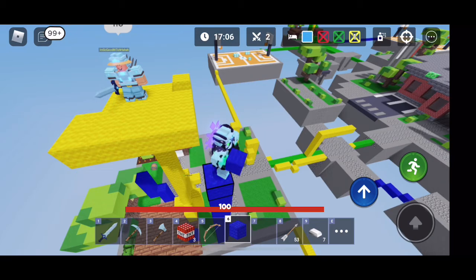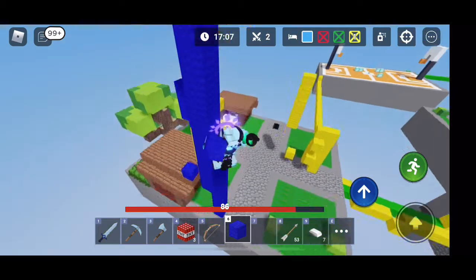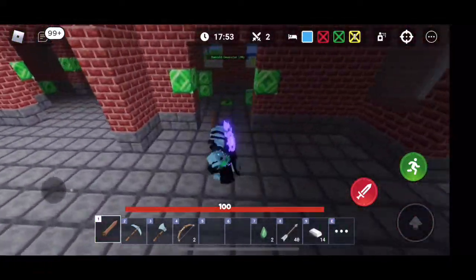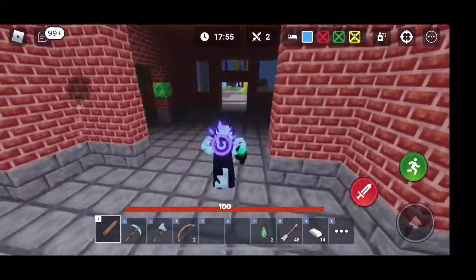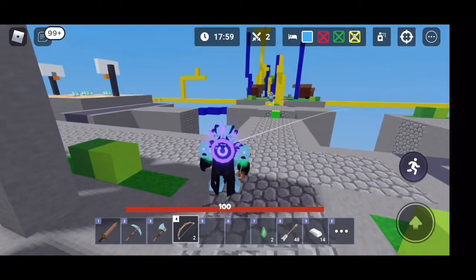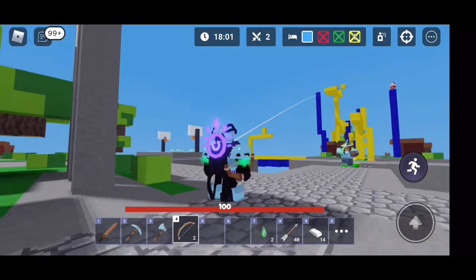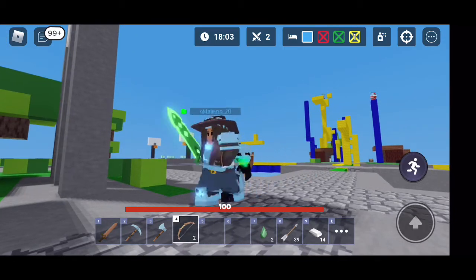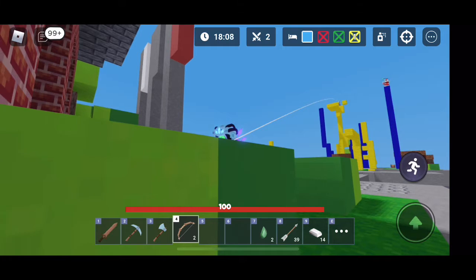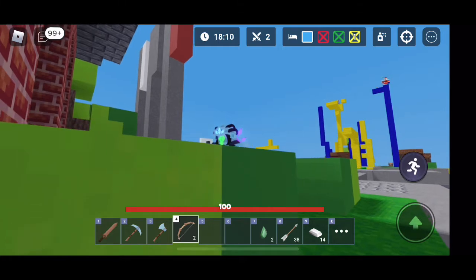Then look at this right here, in this slow motion video. He doesn't even swing his sword and hits me off the map. It's crazy to think that, but he's 100% hacking. He's got no knockback, as you can see right here. Right here, I almost hit him with my bow and arrow. Then I fire this. It hits him square on, doesn't go anywhere.